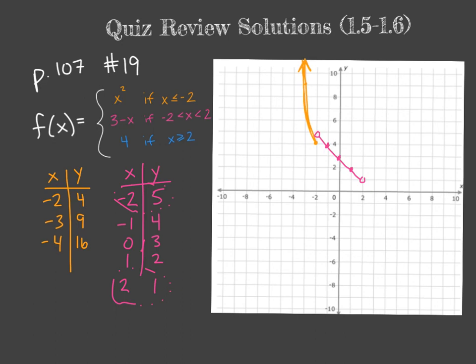Okay, lastly, this is the function f of x equals 4. It's y equals 4. That is a horizontal line. So no matter what x we plug in, the outcome's always 4. So I'm going to start at 2. We'll have the coordinate point 2, 4. And all to the right of 2, I just make a horizontal line, and it goes on infinitely to the right. So that is our piecewise function, color-coded.